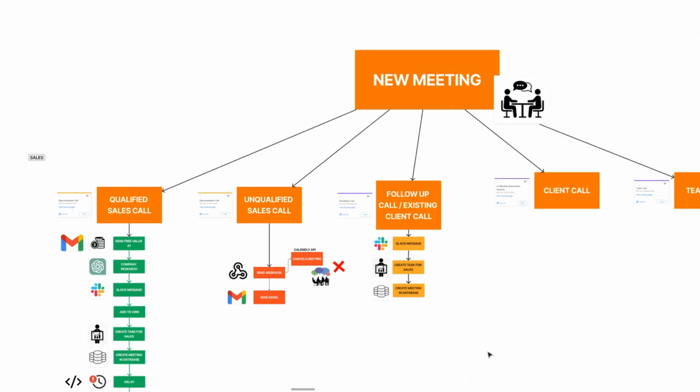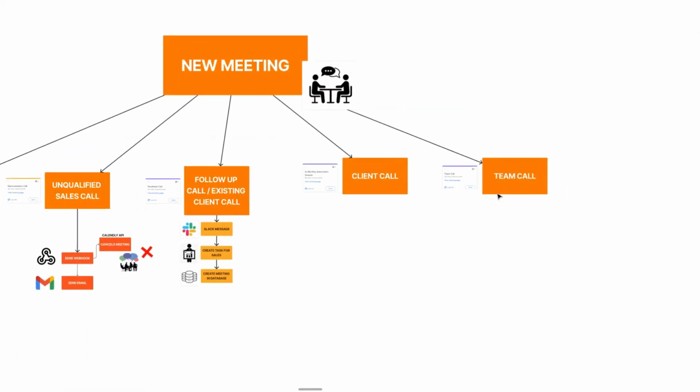If you were to do this properly, you would also expand this to different client calls and team calls, as part of the automation. When we built it out for this person specifically, every single time they had a client call, it would automatically share a recording with the client and update it within their internal platform or client portals. And the same goes with team calls. It automatically allocates the calls to different team members depending on the type of call, so they can review it in their sales stage and have any follow-up tasks or anything like that.